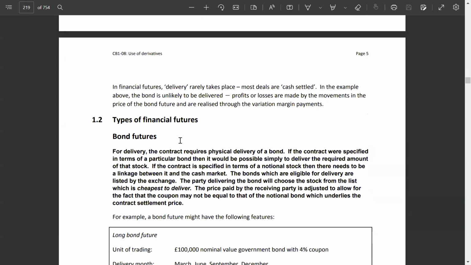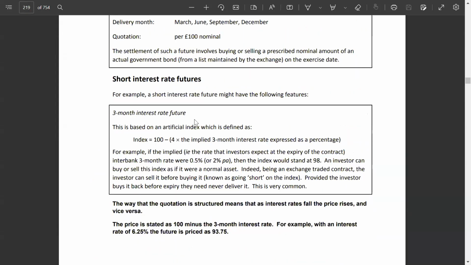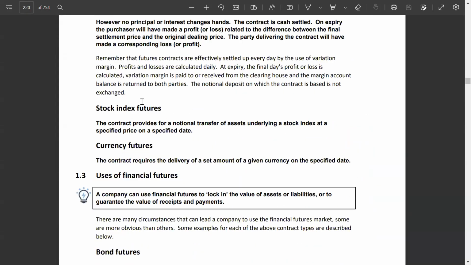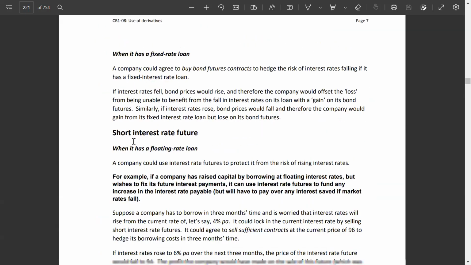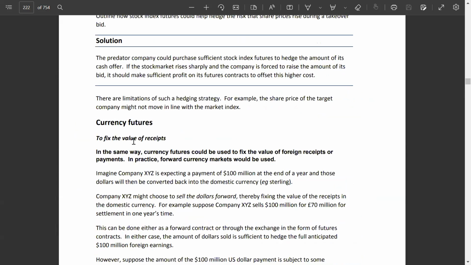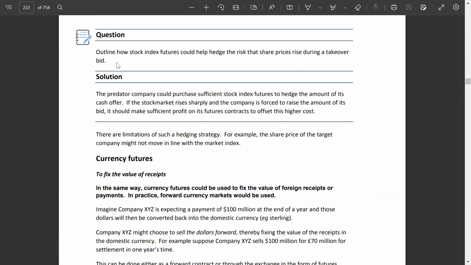And we moved on to types of financial futures. Basically, the bond futures, short interest rate futures, currency futures, and stock index futures. We saw what they mean, and we also saw the uses of the same. And this is the whole section on futures only. You can just read the whole thing, not miss anything. There are small questions. These questions are just to enhance your knowledge as such. They won't be asked in the exam. It's just something new. So just read it once and don't skip it.